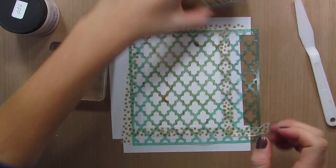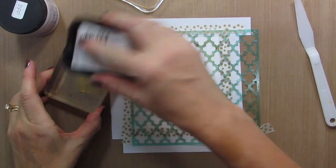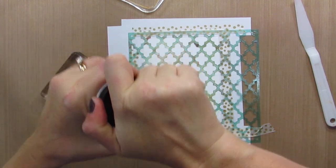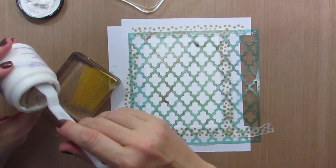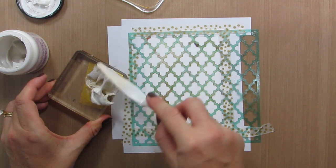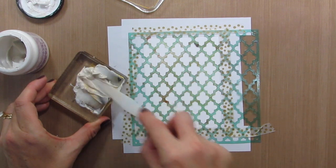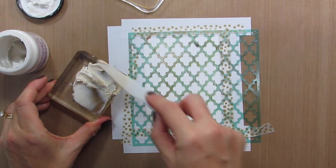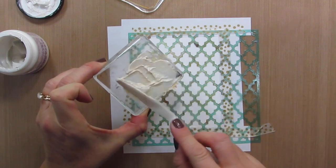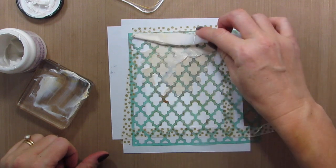I had to get a little creative with my washi tape on this stencil because, as you can see, it's warped. It's a Heidi Swapp stencil and it's been used a lot for mixed-media projects, so I'm not really sure what happened there — never know when kids get into your stuff. I'm going to add a little gold shimmer to this pearlescent embossing paste. I went direct to my clear block with the gold ink pad — it's a little bit easier to clean up that way. Now I have a really subtle, gold shimmery pearlescent embossing paste and I'll just add this to my stencil.